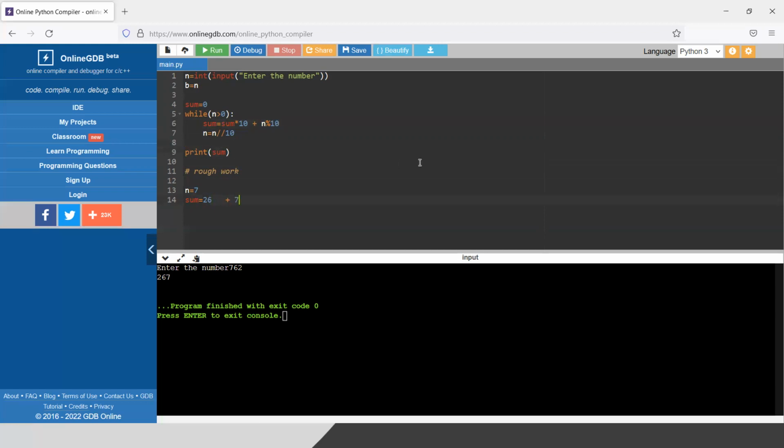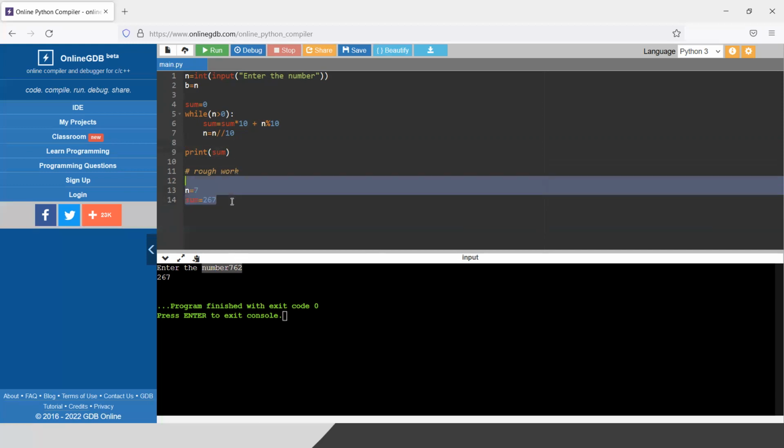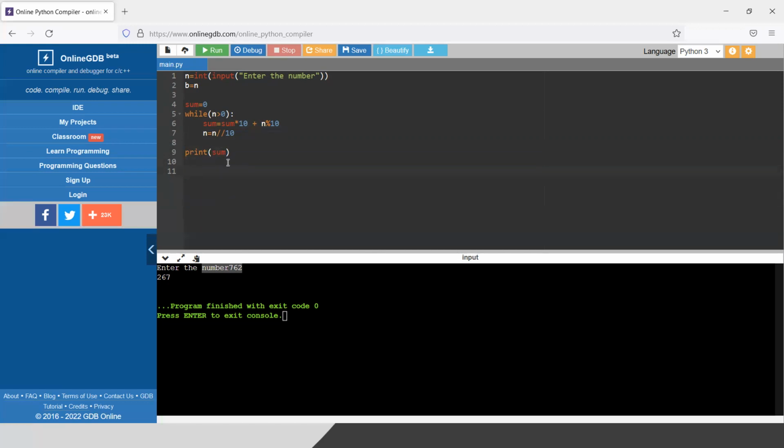And here you need to do 26 into 10, so 26 into 10 means 260, plus 7 means 267. So I got the reverse of 762. Take a look, so that is the explanation. Still, if you are facing some issues or you are not able to understand, just let me know. So this is how I can get the reverse.